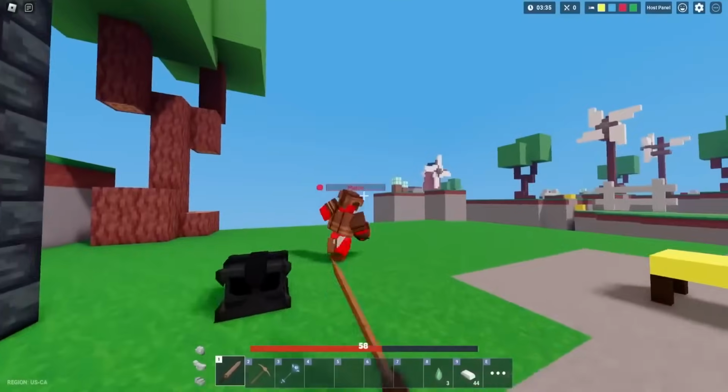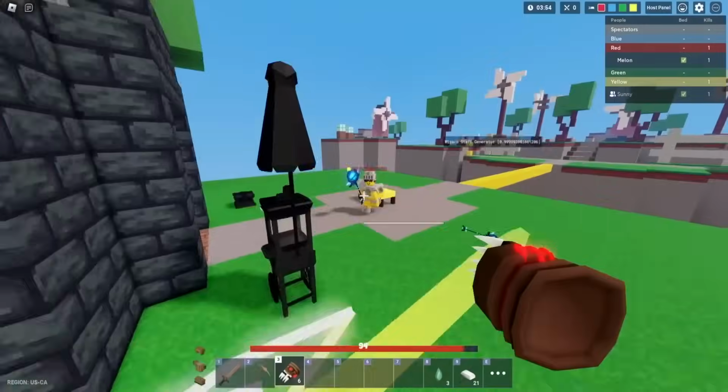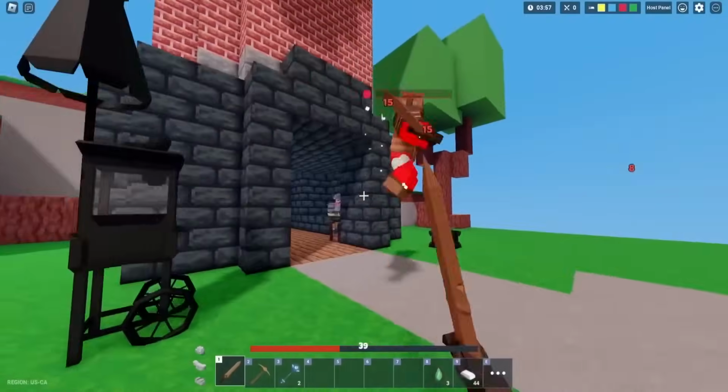Nice miss! What? Why didn't that electrocute you at all? What the heck? I got scammed. Come here, dude. Dodge him. Oh, get juked.